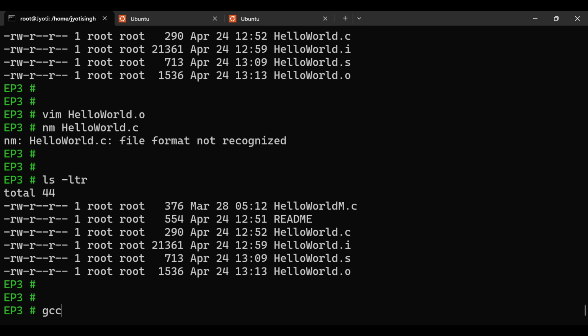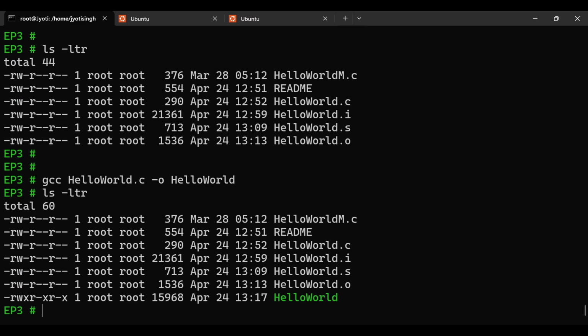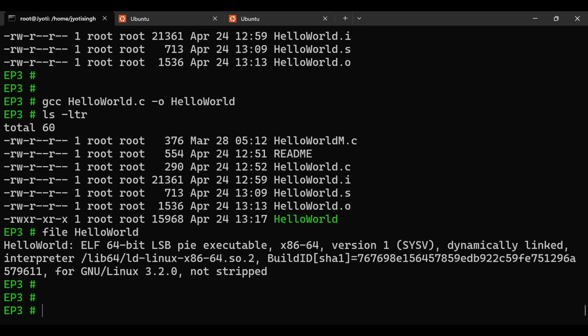You write gcc, the command is the same: gcc helloworld.c -o helloworld, with the output file. Now helloworld will be your ELF file. Let me show you with the file command: helloworld is an ELF file. Obviously you will not be able to read this file, we cannot directly open it with vim.